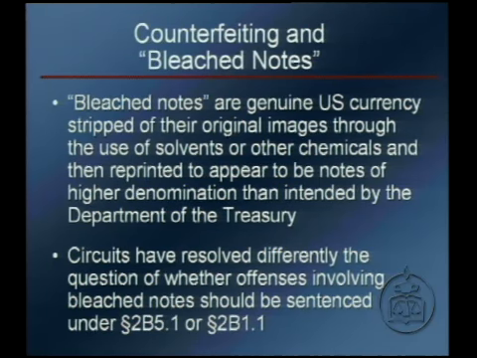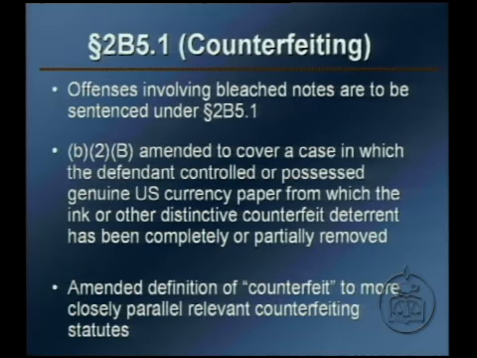Now, circuits have differed on how to treat offenses involving these bleached notes, whether or not they should be sentenced under the fraud and theft guideline at 2B1.1 or whether they should be sentenced under the counterfeiting guideline at 2B5.1. And the Commission resolved this conflict by saying that offenses involving bleached notes are to be sentenced under the counterfeiting guideline at 2B5.1.